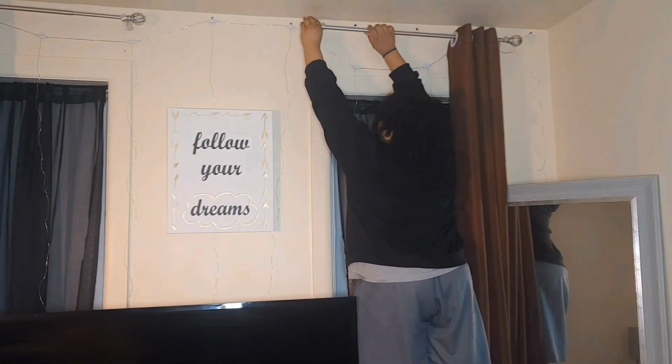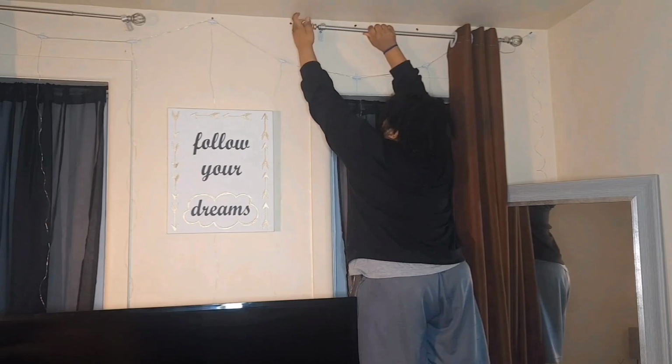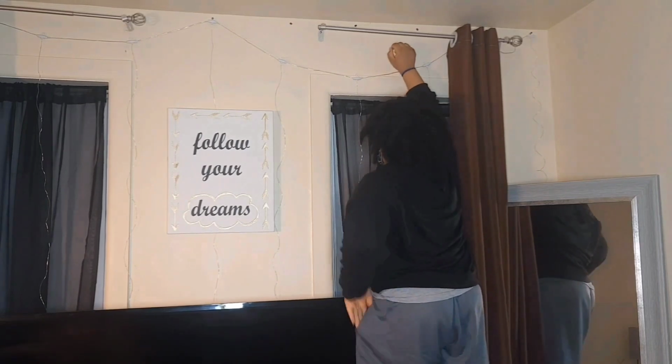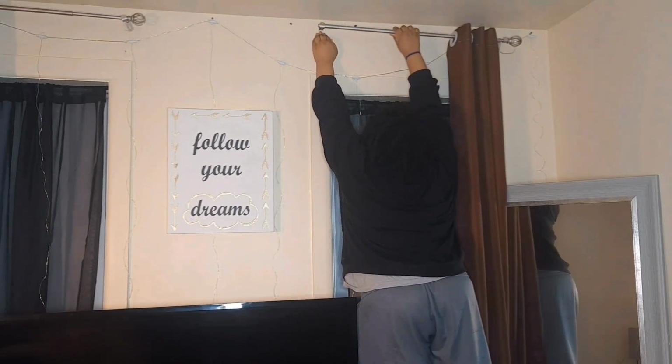Okay, guys, so I have my son up here detaching the poles. You already know how I go, so we're gonna take that down. I know you see these tats up there, and we got our hanging lights, so don't be in my business like that. We just here for decoration, because it's gonna be covered by the pole.